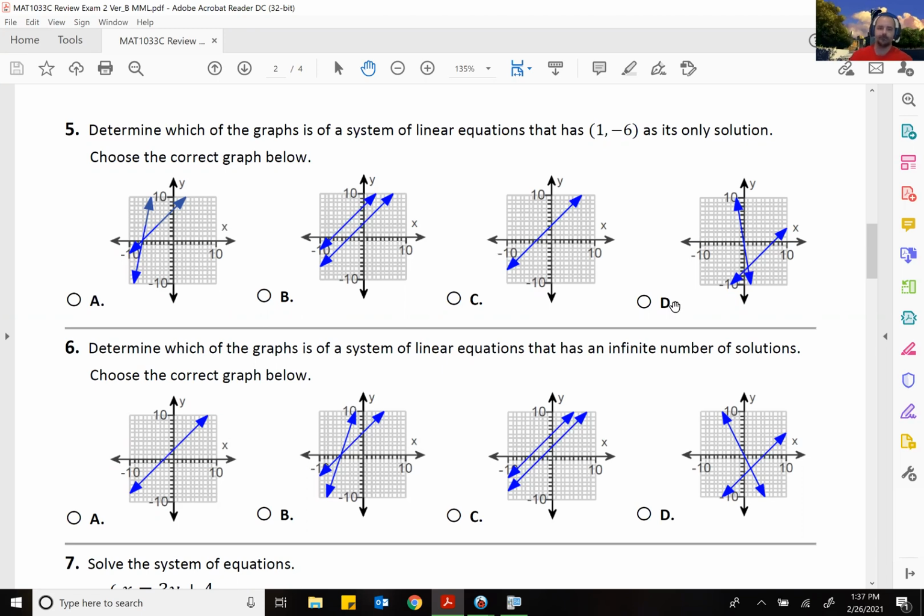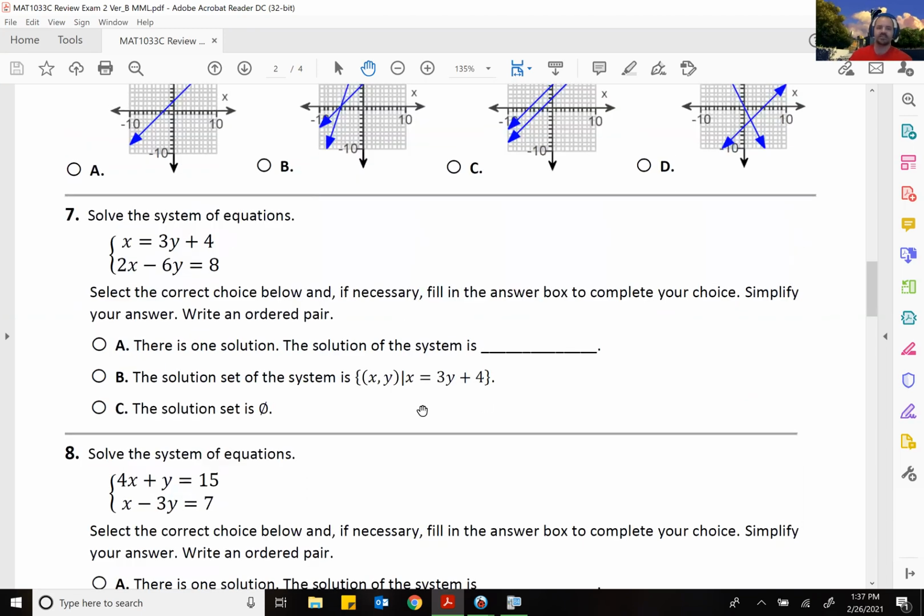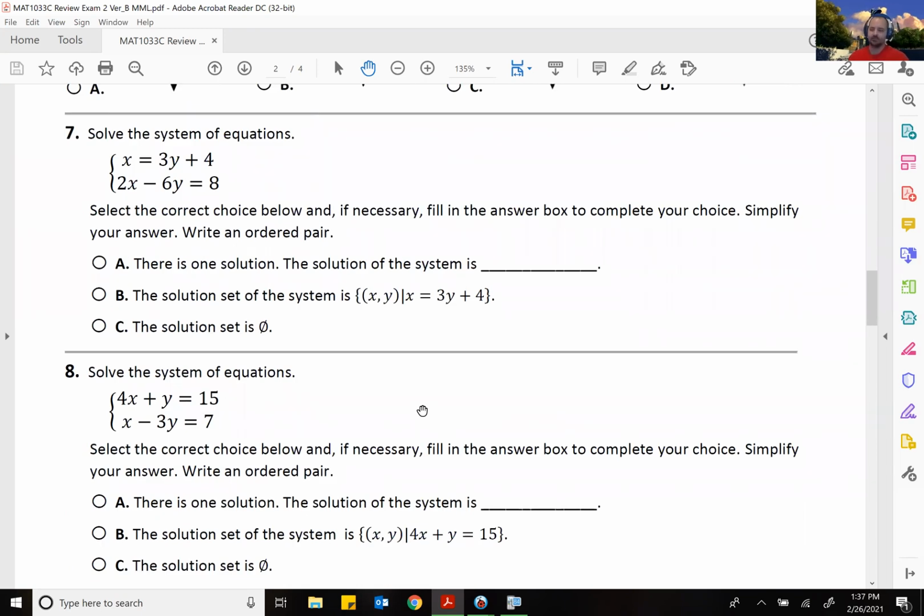No. Okay, moving on. So 7 and 8 you're solving the systems. So when you're doing 7 and 8, I'm encouraging you not to do graphing, because graphing is kind of hard because you have to be very, very accurate. Now we do have graphing calculators that can help us, but these problems are better suited for using some of those algebraic methods like elimination and substitution. That's really what 7 and 8, we as professors are encouraging you to do.